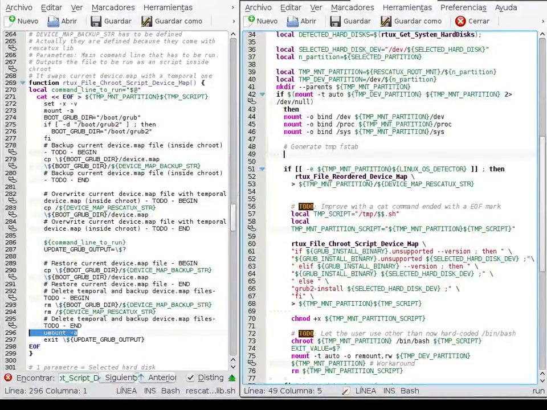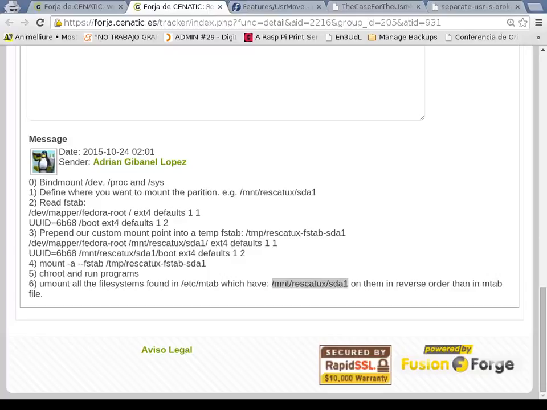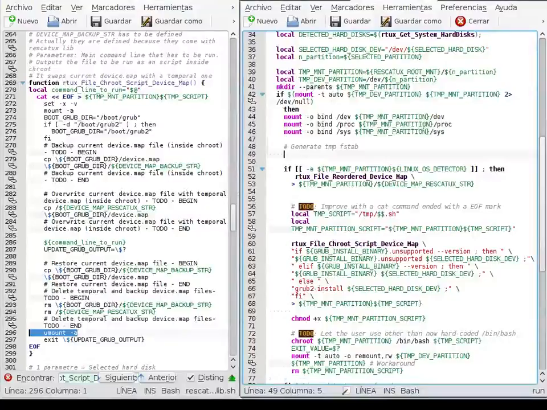Let's see if we can do it. Okay, it's like that. We need to generate where I want to mount the partition. It's here, so I already have it.